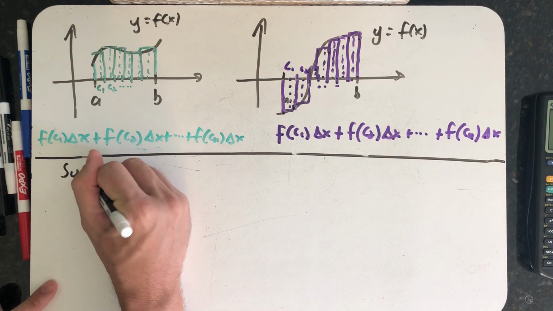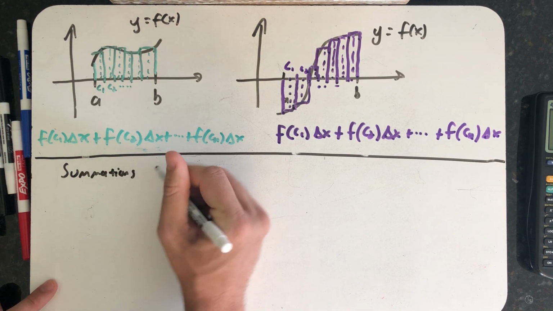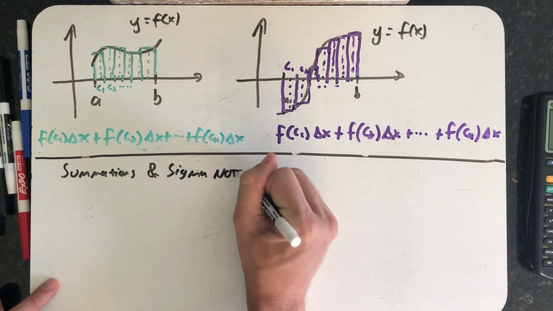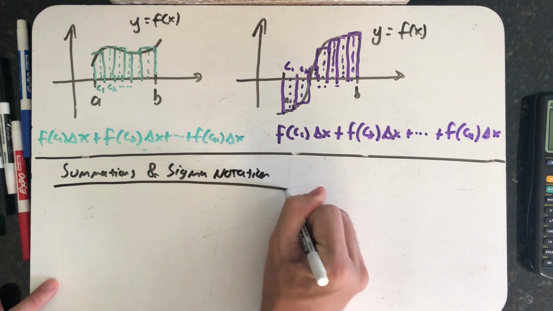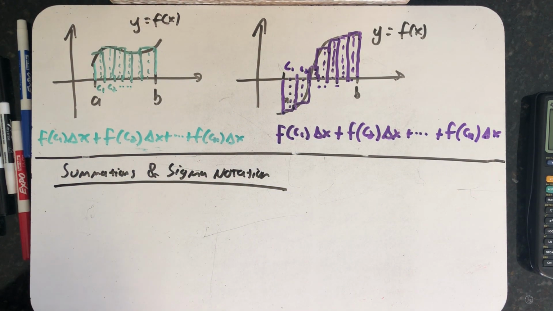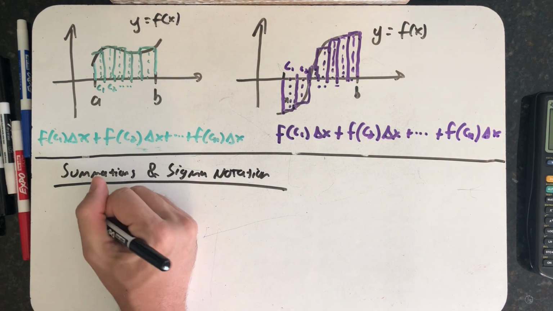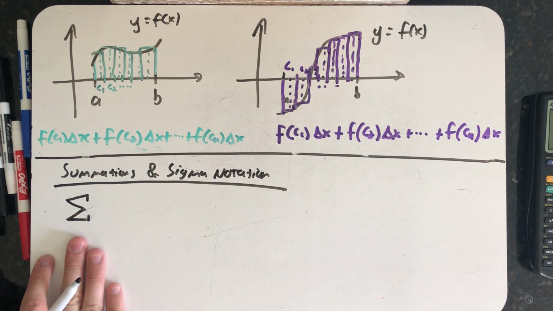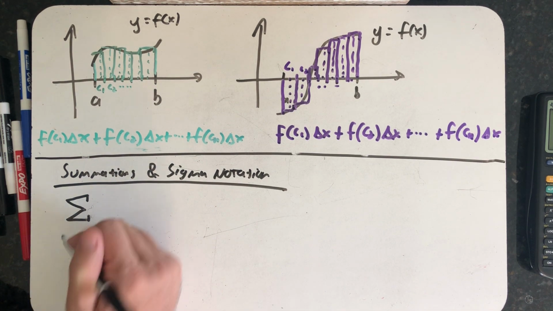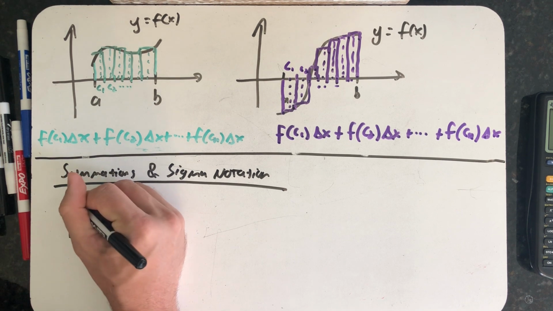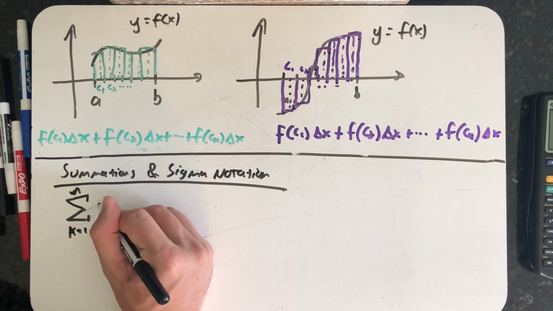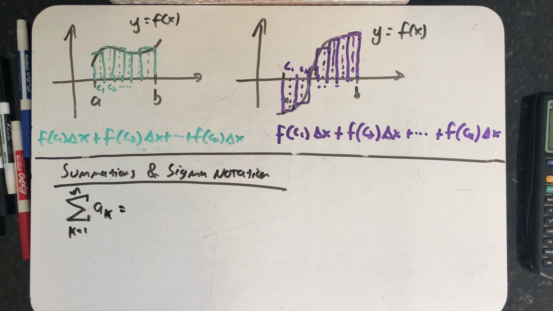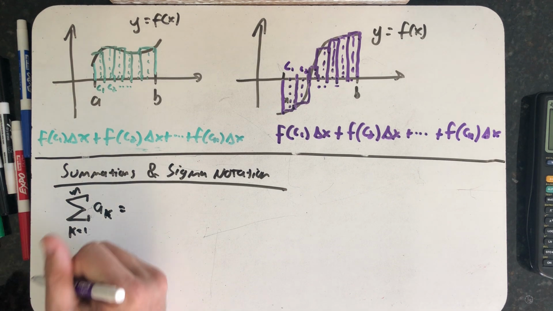Fortunately for us, there's a way to write down summations using what is called sigma notation. So, when I say summation, I mean just adding a bunch of things together. Sigma notation gets its name from the Greek letter sigma, which in the Greek alphabet takes the place of our letter S. And it gives me a nice, easy way of writing down long sums. So I need to tell you what every part of this means. The Greek sigma means summation.